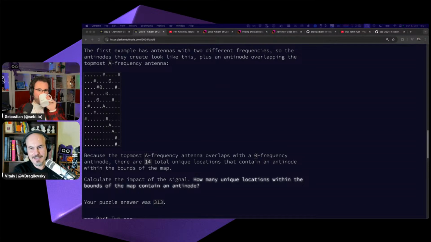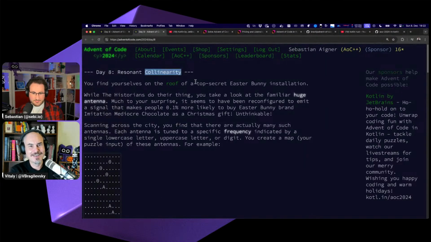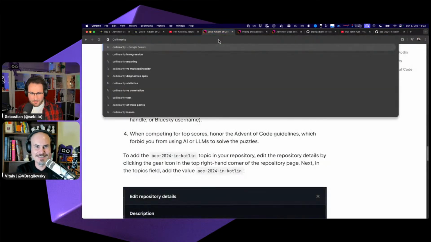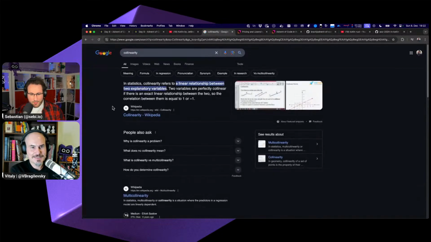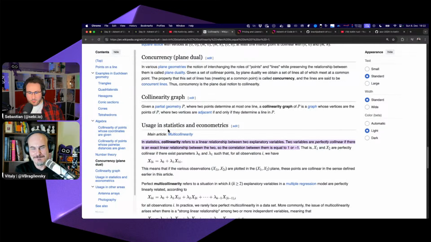I have a confession to make. I have a very deep mathematical background. I'm like one of those testers for Advent of Code. So for me, it was easy this time because of this word collinearity in the title, I know that word. Is it always spelled with a double L? Yeah, I think so. Wow. Okay. Interesting. Maybe Googling this would have been useful in the morning, now that I think about it.